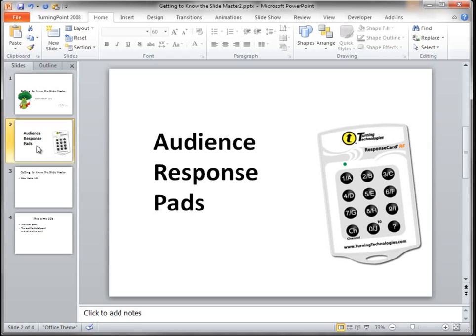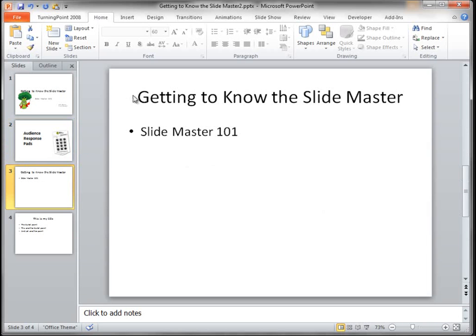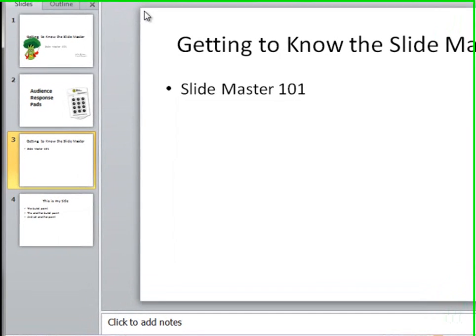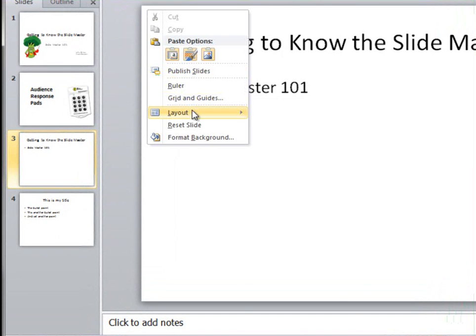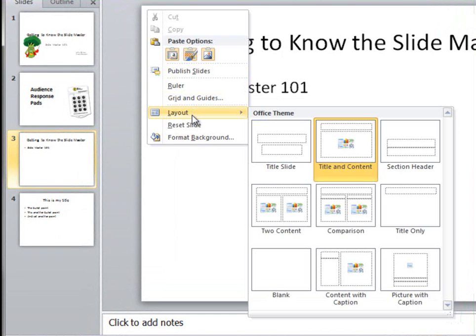So what does a Slide Master do? Well, I'm going to go ahead and just hop on this slide right here. Here is a standard PowerPoint slide template that all of us are very familiar with. It's probably the most standard template there is, where you have your title and you have a bullet point. If I right-click anywhere in the gray or off stage here, just make sure you're not right-clicking on the text, I can go to Layout, and you'll see you have 9 different options of templates to choose from within PowerPoint.